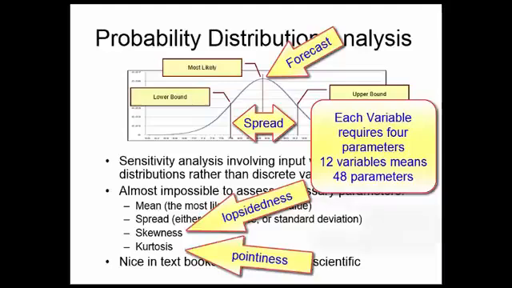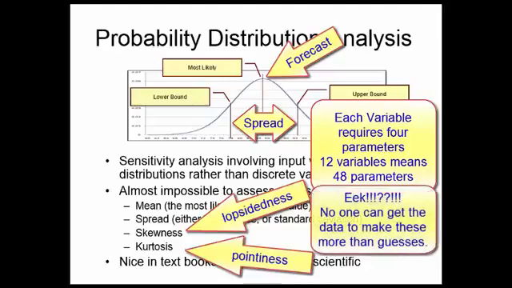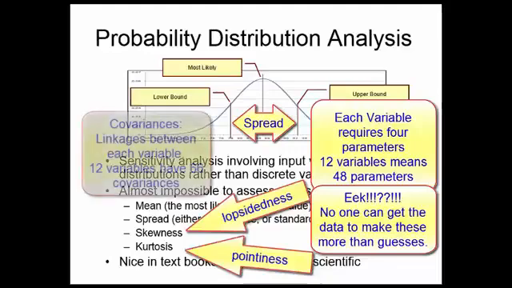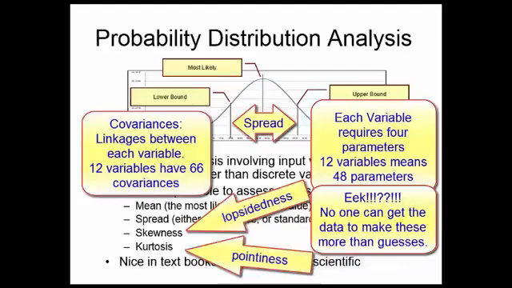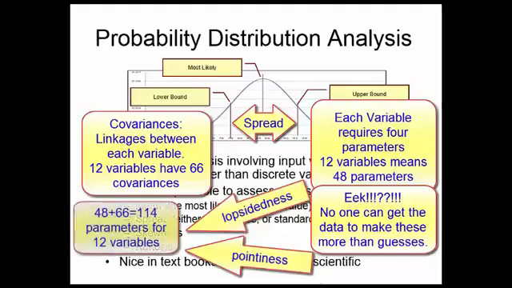Very closely related to this difficulty is not only the number of forecasts required, but also the difficulty in actually calibrating these different parameters. It seems that at least at present, there's no scientific way of attributing variance, skewness and kurtosis to these forecasts. It becomes a problem. A related difficulty with probability distribution is the matter of covariant analysis, and that further multiplies the number of parameters that need to be estimated.